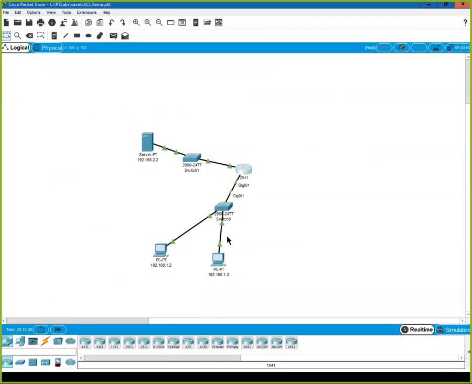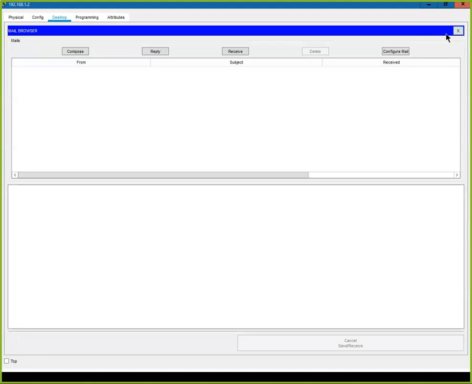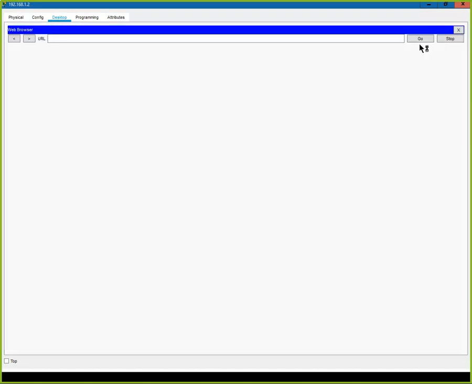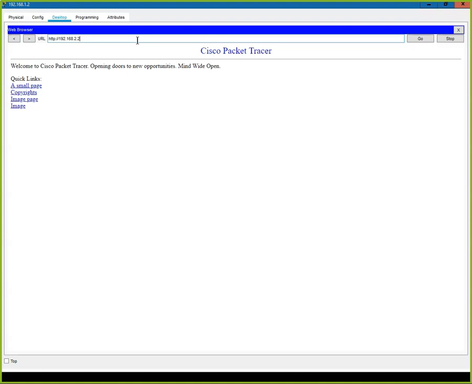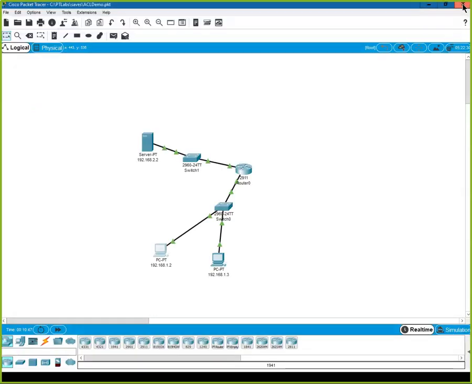So now then, let's see if 1.2 can get to the, we have a little web browser here, HTTP 192.168.2.2, and we get there. Just out of curiosity, since we have that deny all at the end, let's see if we can get to the HTTPS. And this one will take a little bit to go around and around, and let's see how long I can talk, but it should time out, and it does time out. So it has denied that one. So it can get to port 80.